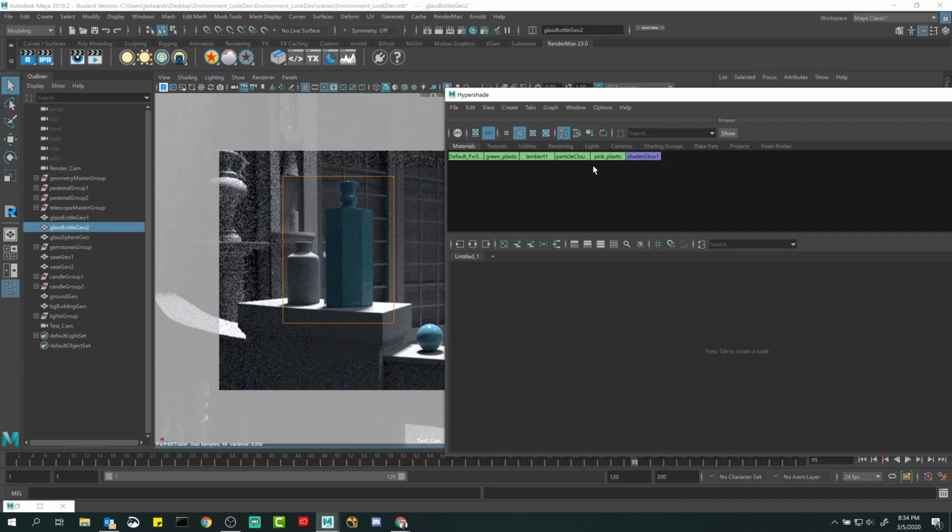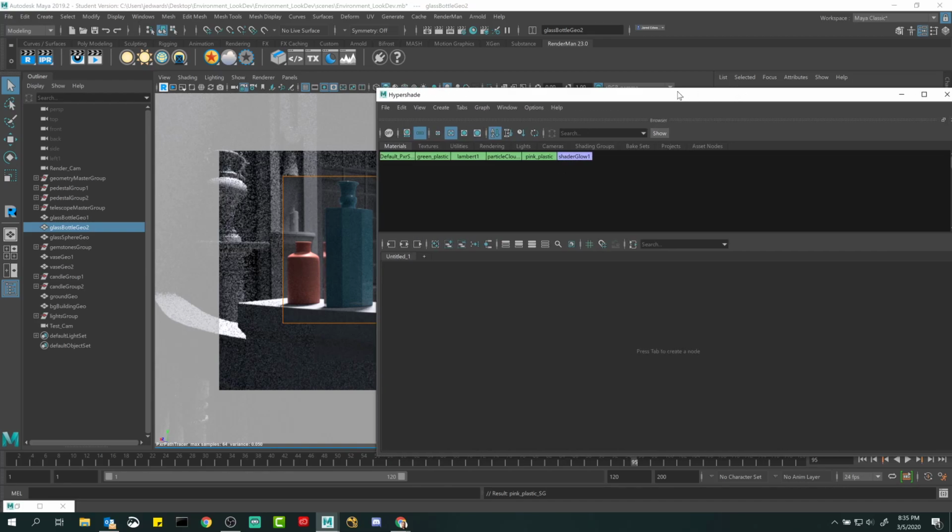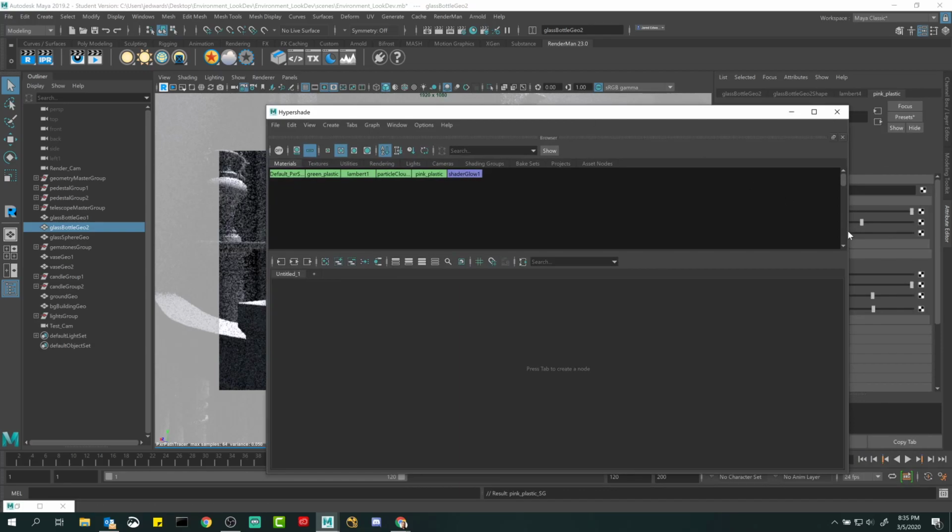Because that's selected, if I hold the right mouse button down and go up to this option, you'll notice it immediately updates, and we can see it showing up here. You can see it reflecting off the side of the other material. Because this is a plastic and it's fairly reflective, you're seeing that mirror-like reflection of the bottle right next to it.